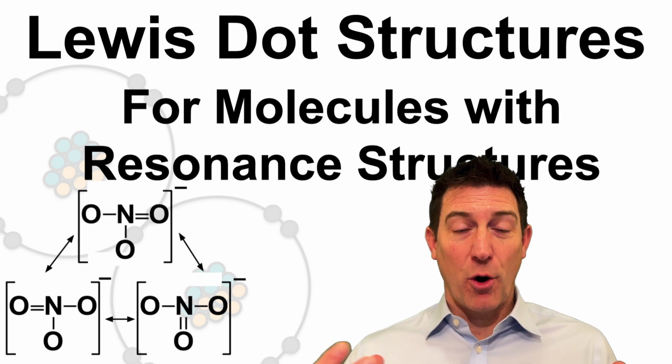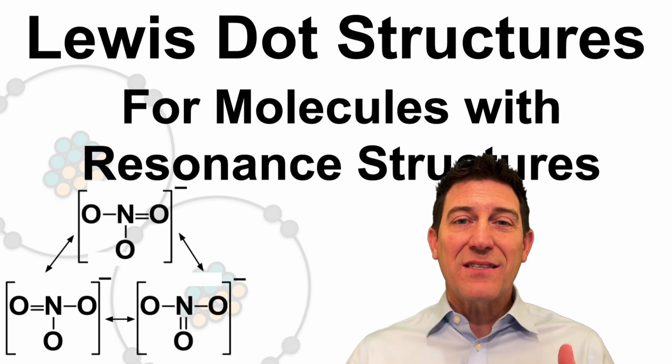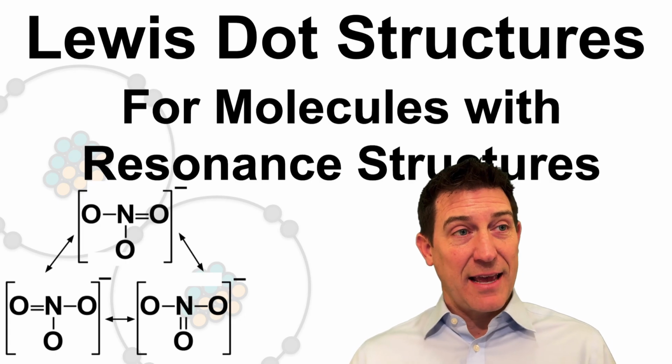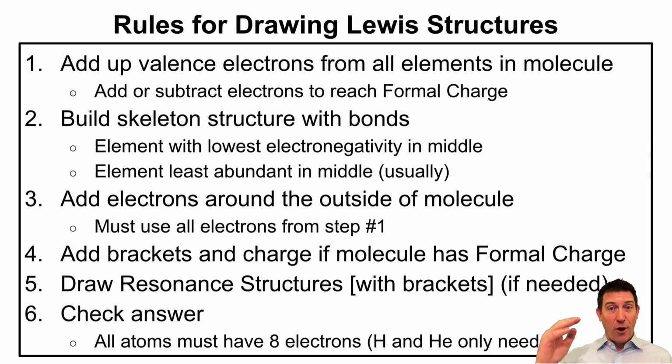Resonance structures are a more complex version of a Lewis structure that needs to be drawn to represent what sometimes happens with molecules when they have multiple bonds and potentially a formal charge. If you've been following along on all the lessons about Lewis structures, you already have this written down. If you don't, pause it right here and write this down, because these are the steps that we're going to use to successfully draw Lewis structures. Not just Lewis structures that have resonance structures or resonance hybrids, but any Lewis structure. If you follow these steps, you're going to get it right every single time.